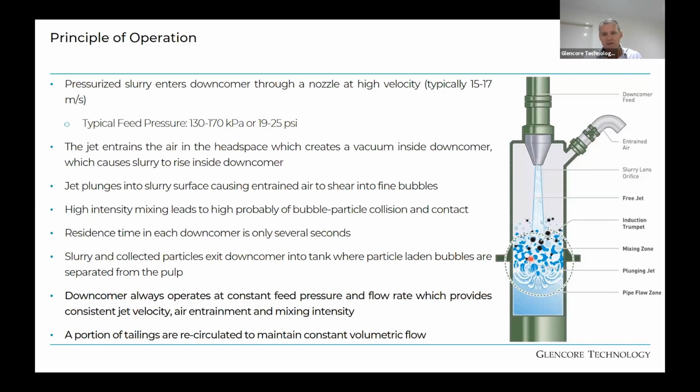So once you've made that contact, once it comes out of the bottom of the downcomer, then basically what we want to do is get it out of the lip as fast as we possibly can. So the whole process itself is very, very short, which is why often we say to people that residence time is not applicable. I know some people like to think of flotation devices with long residence times. In a Jameson Cell, it happens within seconds. It's very efficient in getting that contact between the bubble and the particle. And then the timing is very short, so we just want to get it out as quickly as we can. So hopefully you can understand how there's a difference between this mechanism and your conventional flotation technology.